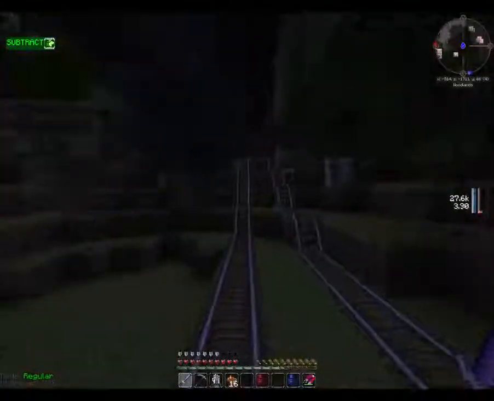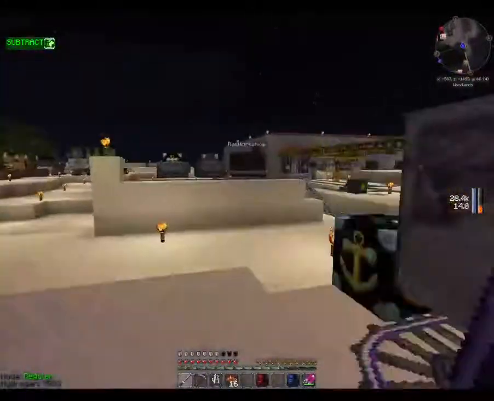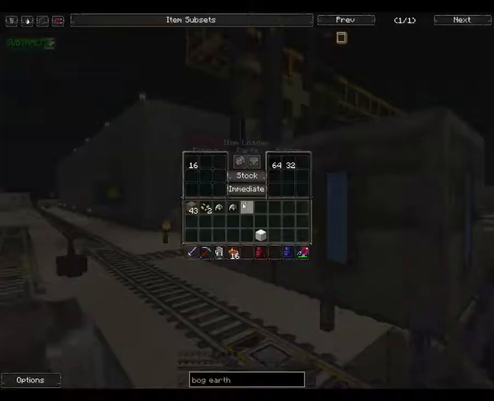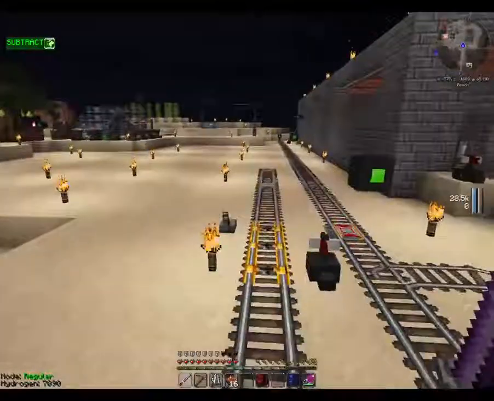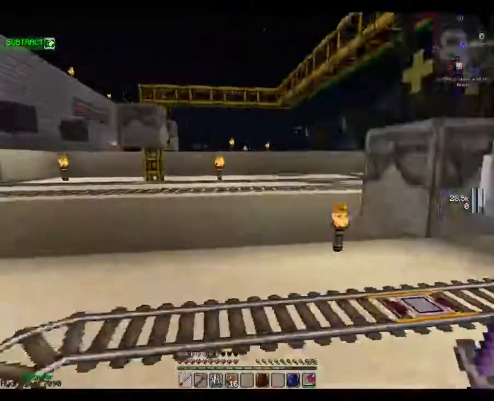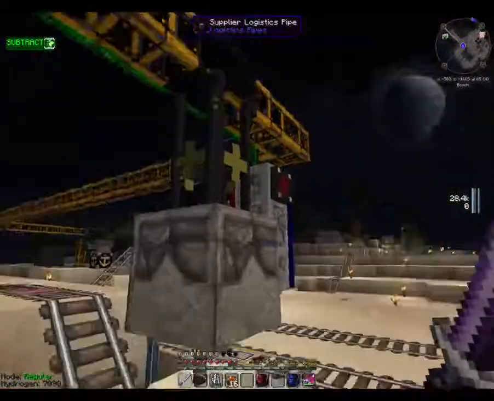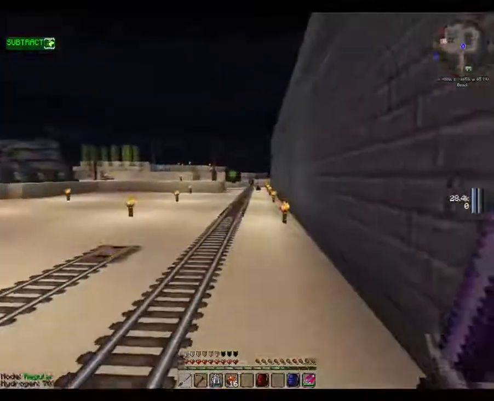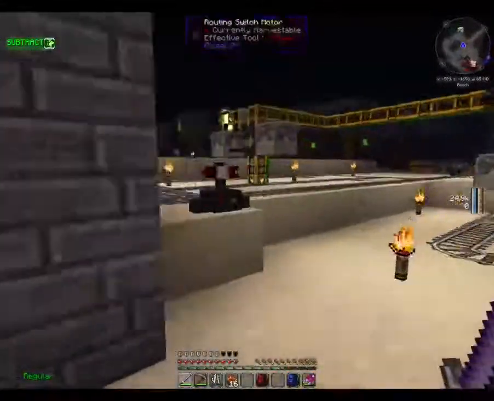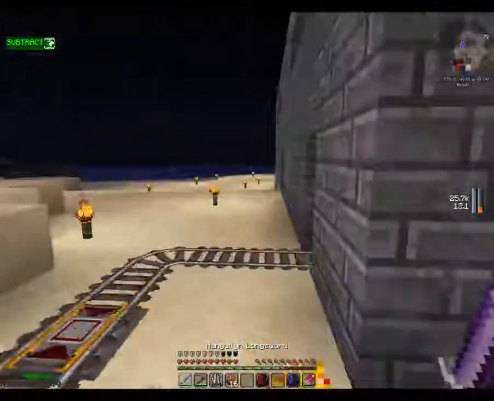Let's see. So we are getting dark oak wood, which is good because we're now getting charcoal blocks. So these are now set up to have a stack and a half each, which I don't know why it's being so belligerent about it. There's our forestry train.